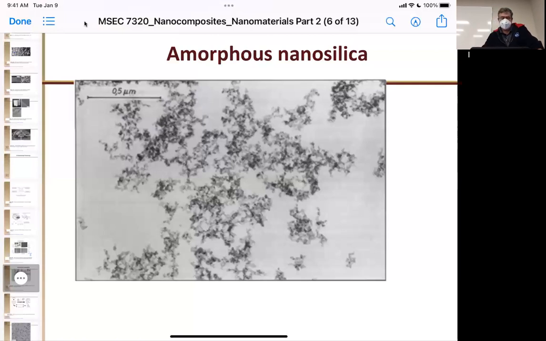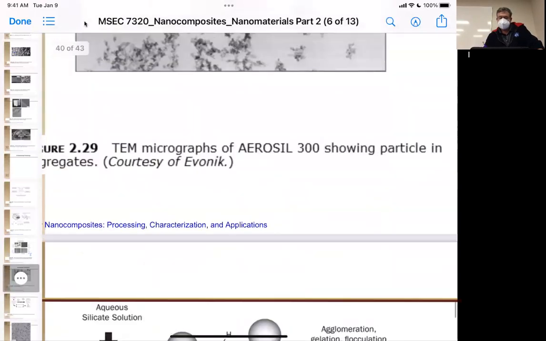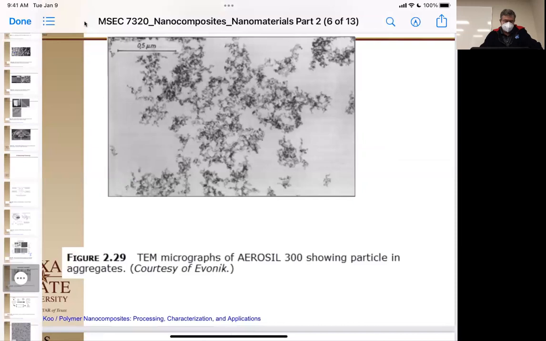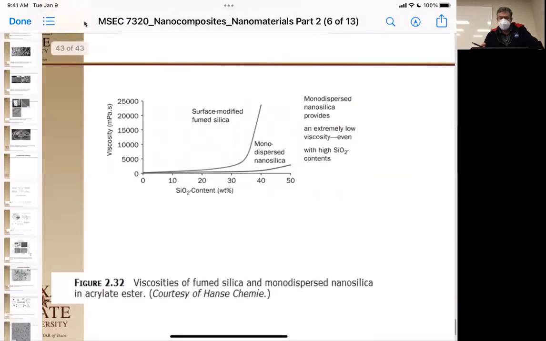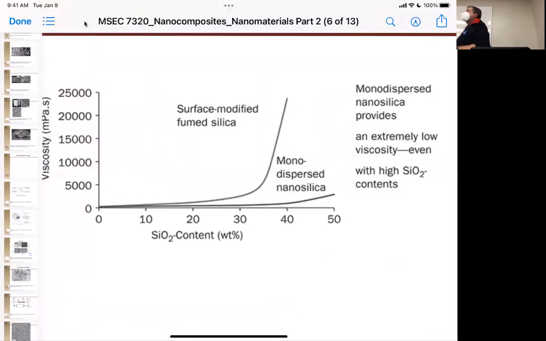So if we go to an example, I believe, yeah, I have a graph here. If you just have your fumed silica as made, it has a carbon content of 3 to 5%. It's got a little bit of HCl still on the surface, and so it's got a lot of surface energy. And so if you don't modify that surface and try to blend it into your material, the viscosity rises after about 10 or 15%. It's really high. In fact, it's even added to a lot of paints and oils and greases to actually have a low loading and affect that.